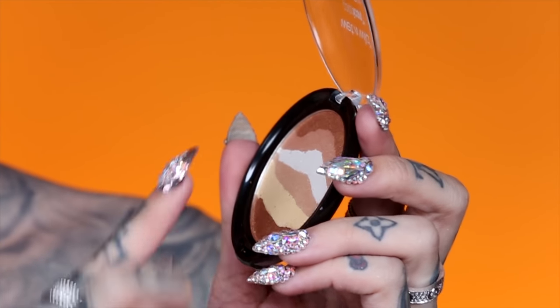Let's try the bronzed one next — this is called Bronze Over the Rainbow. Cute shade name. It has a rainbow effect in the pan. I'll swatch this with a brush first since finger oils can mess up the pigment. Oh my lord, that is what that looks like. Going on this side of my face — to me it still looks kind of pale. If you're olive-toned or medium to dark, I don't know if this highlighter is going to work for you. It has a lot of bling to it which I love, but it is pretty pale.